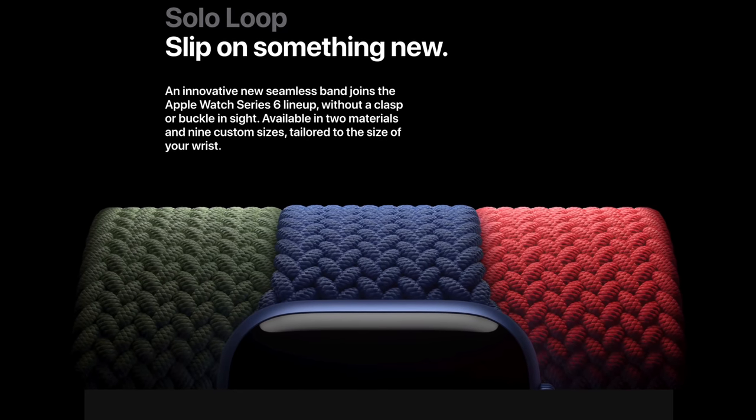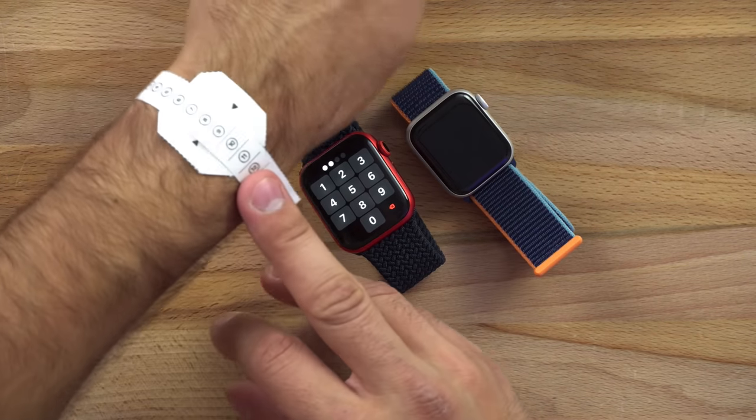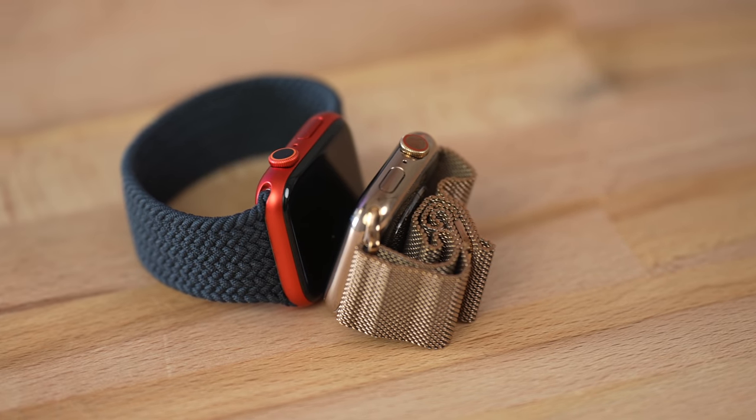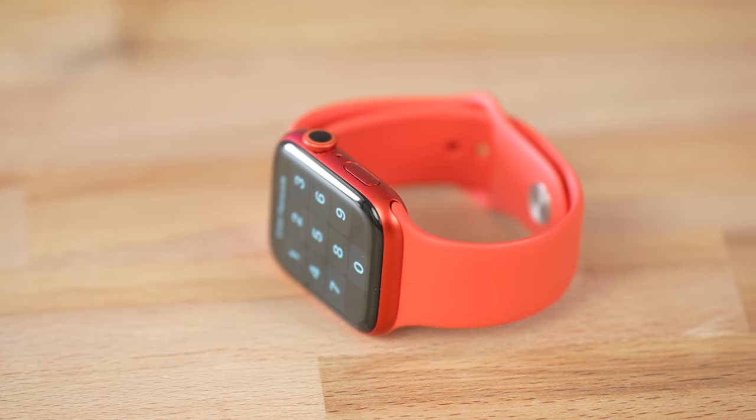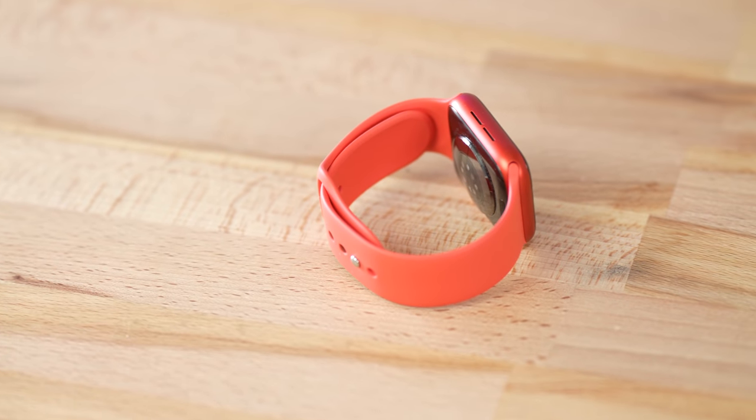This is a great time to mention the new Solo Loop watch bands. I bought a braided one separately and I love it, but like many people it is too loose — I want to point out again to order a smaller size than you think you need. These bands can be used with a Series 5 as well, but it'll cost you $100 for the band instead of a $50 upcharge if you're swapping out the basic sport bands. As for colors, you can't get the new colors with the Series 5. My Series 6 is the new red and I really like the Product Red color, but unfortunately the included red sport band doesn't match the actual color of the watch.